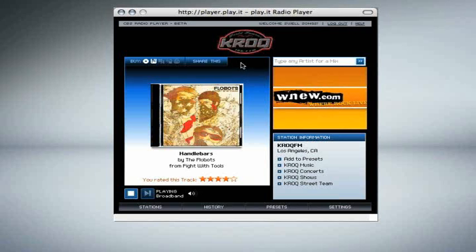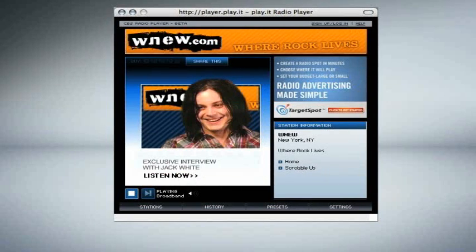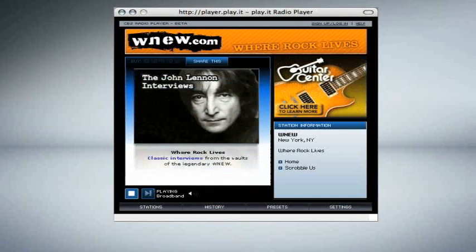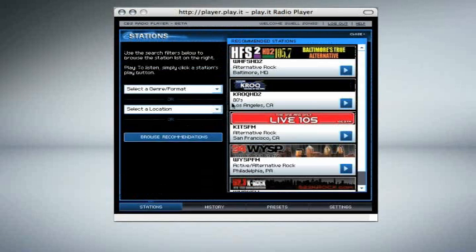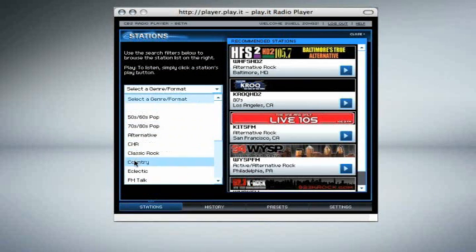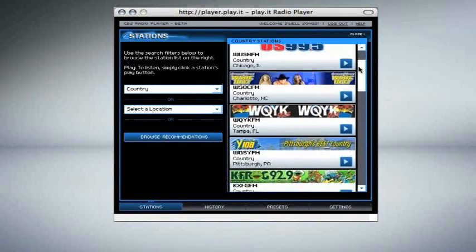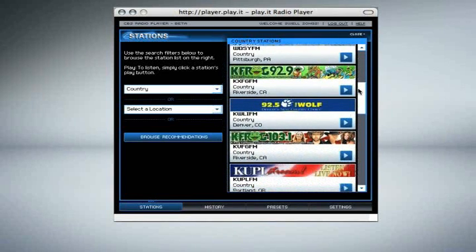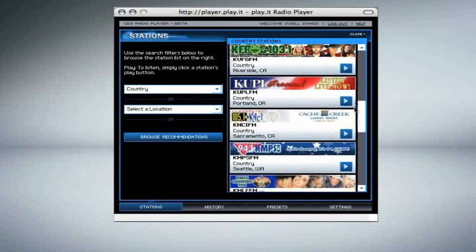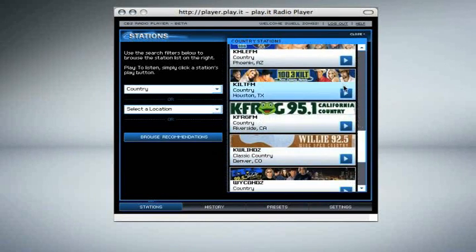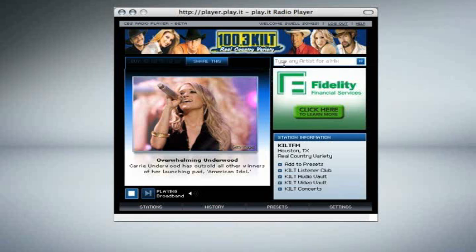I could also explore internet-only radio stations like you see in the upper right-hand banner with WNEW, one of the great radio stations of our past that's now come to life online and features all the terrific imaging, sweepers, archives, podcasts, performances, and interviews with some of the legendary rock performers of all time. Any radio station, from classical to jazz to talk to news to sports to country, is easily navigable within one player and virtually gives you an unlimited choice of over-the-air radio stations or internet-only radio stations.